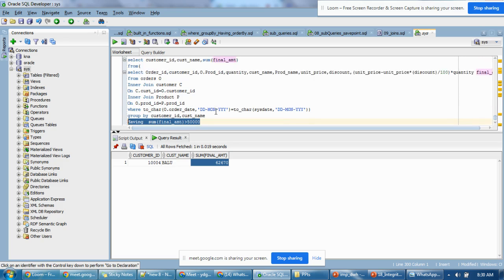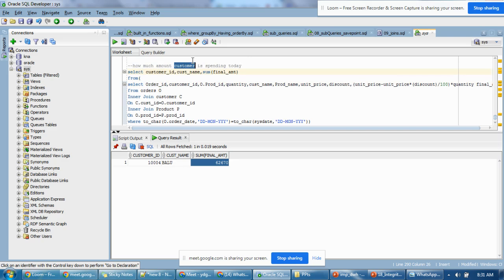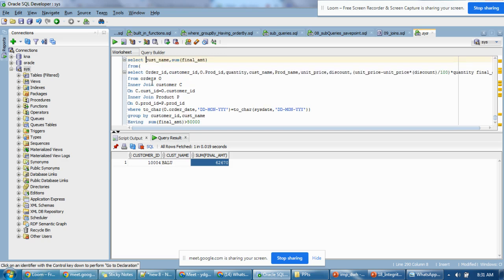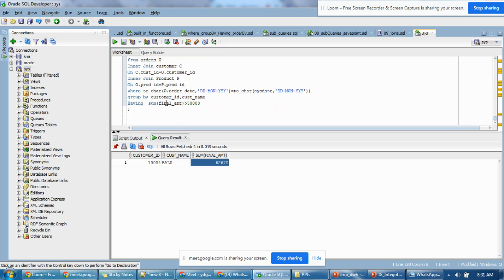Okay, for that you have to do these calculations. The order ID and the other fields are your choice internally, whatever fields you are selecting. But to answer your question, what is required? Customer name is required. Even customer ID is not required. I am not asking for customer ID, I want customer name. You can ignore this one also.